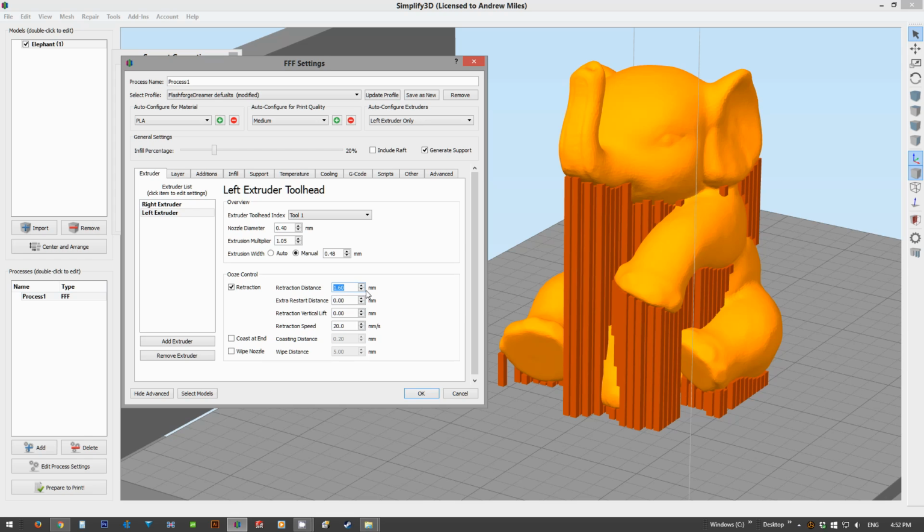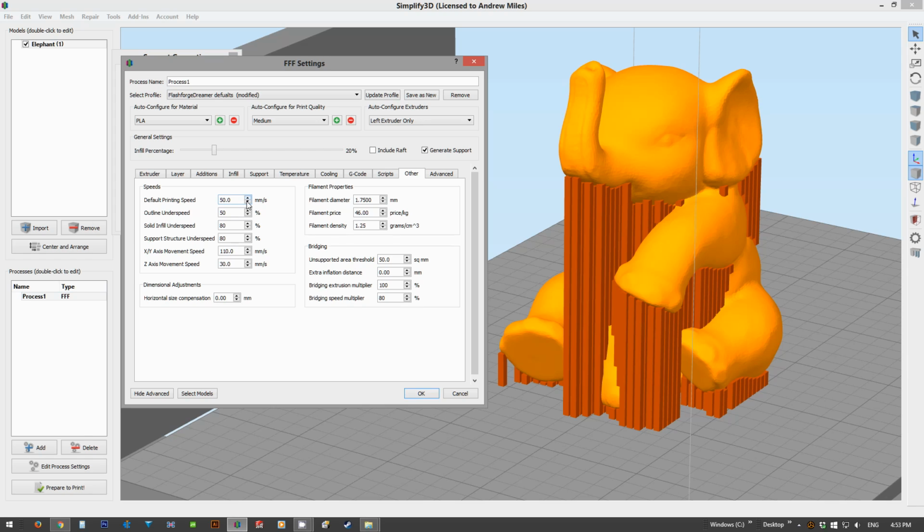I'm gonna go at 1.5. I'm just gonna up it a little bit. I get a little bit every once in a while, and this is how fast. So I think this is default, and there's coast at the end. There's a whole bunch of different settings with Simplify3D, and you can wipe nozzle. I just leave those off. That's default. I haven't really bothered to tweak those. So this is our speed, so that's fairly good. I'm going to go up to 115.